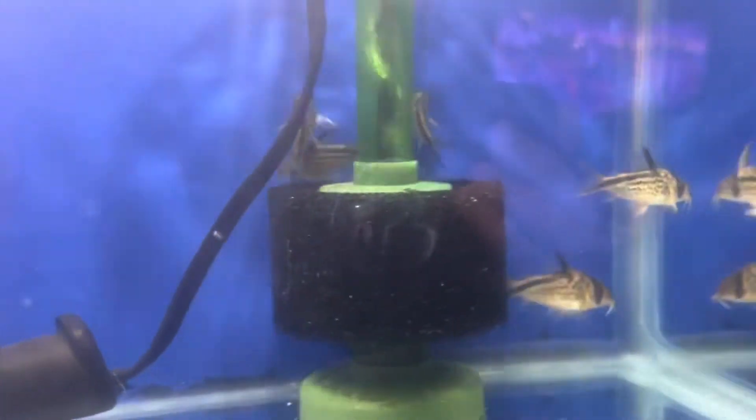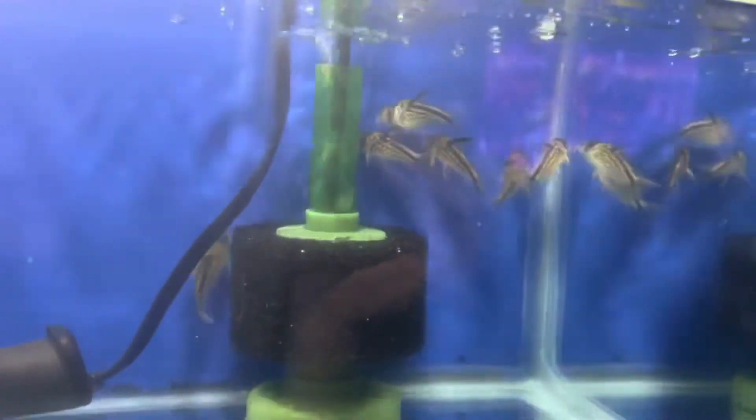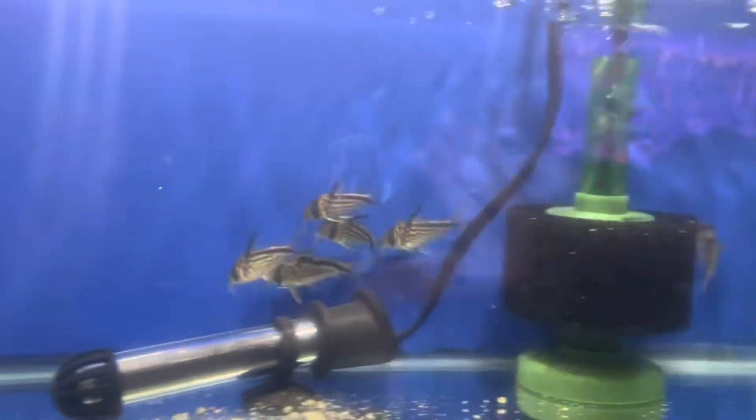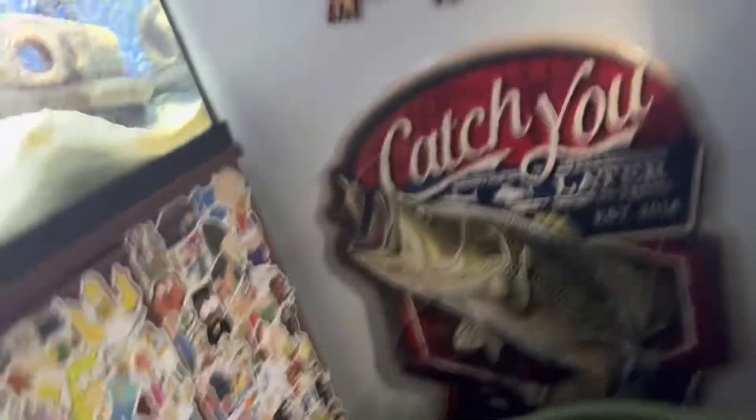Lefty, your coreys are doing really good and I'm starting to fall in love with them, so you might not get these back — no, I'm just kidding. But yeah, they're doing pretty awesome. I'll do a little water change, suck up all this old food, and fill this tank back up all the way, then let him get treatment for a week or so.